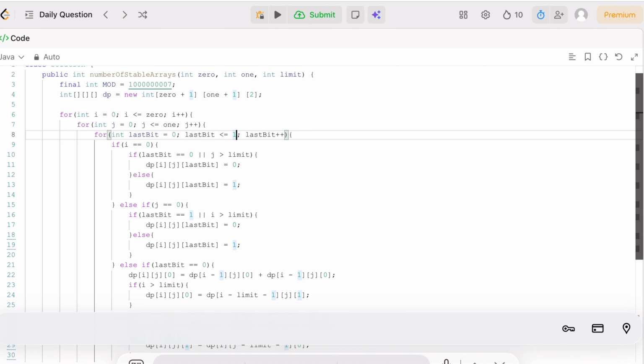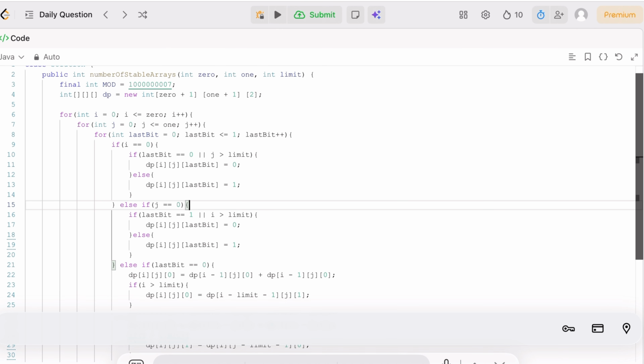The very first thing is that we will check if i is 0, we'll check last bit is equal to 0 and j is greater than limit. So dp at i, j, and the last bit is 0 if that holds, and in the else condition it will be 1.